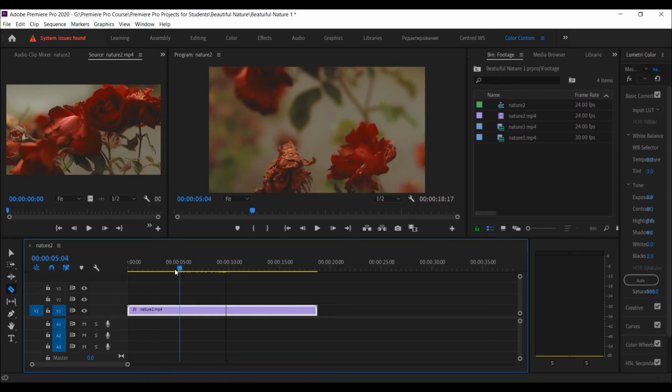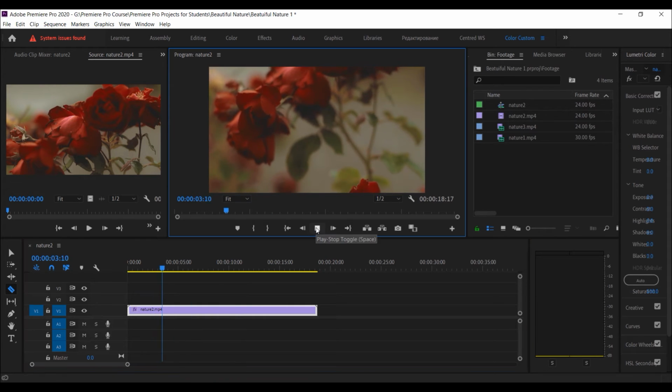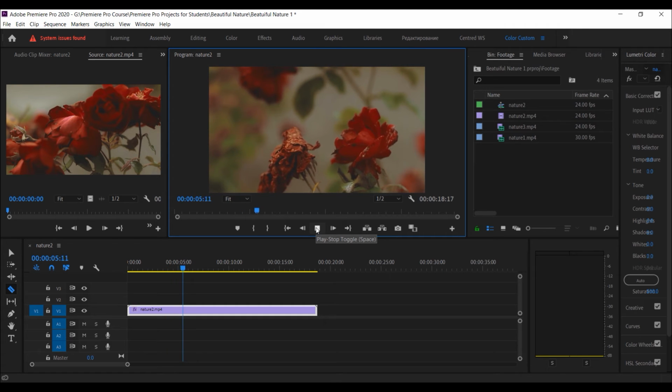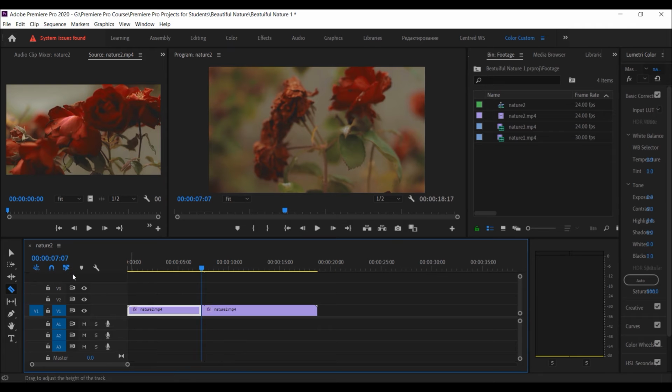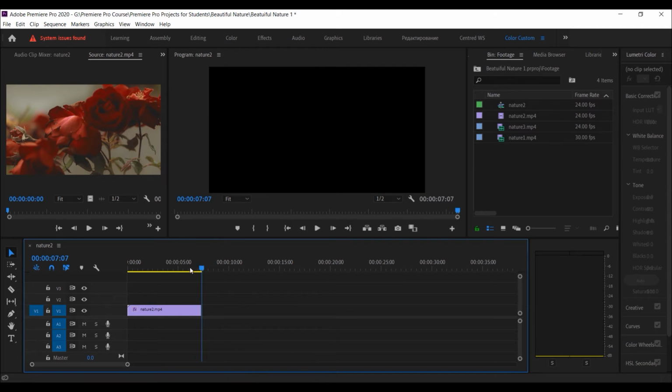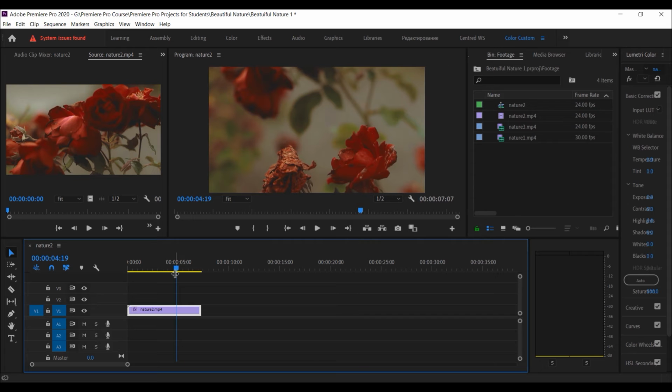So let's say I want this clip to stop. Let's just play this right about here. Okay, so I want to cut this here, and then you can just use your selection tool, select this part and press delete, and that's going to just go, right? That's one way. Let's press Control Z or Command Z to undo things.